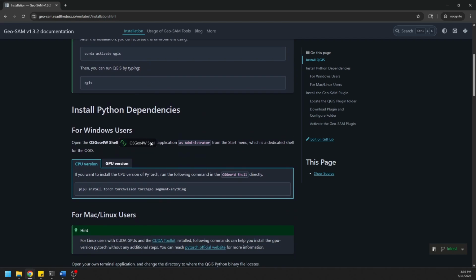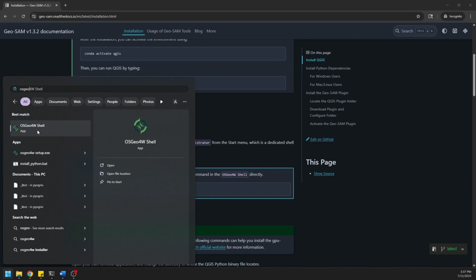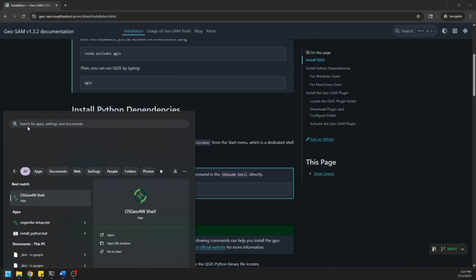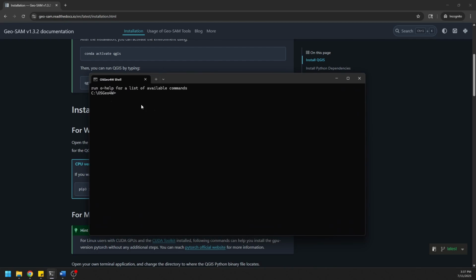So the first thing we're going to do is open the OSGeo4W Shell as an administrator. Now, it's possible that if you've installed this using just the standalone installer, you'll be okay. I would recommend installing it the way I've shown you, just because it makes things so much easier and you know you've done it the right way. So let's go ahead and I'm going to come down here and search for OSGeo4W Shell. You can see that here. We can open this or open as administrator. The way I've installed mine, I can just open it like this and we'll be okay. That's going to pull up a command prompt like so.